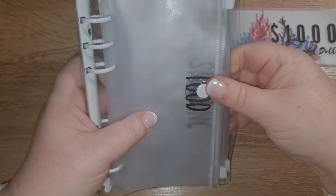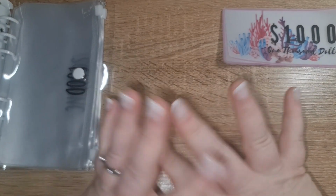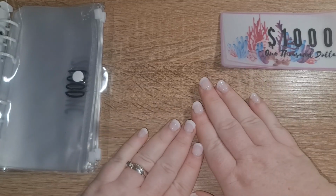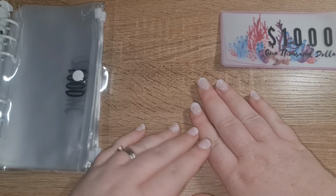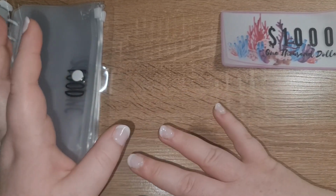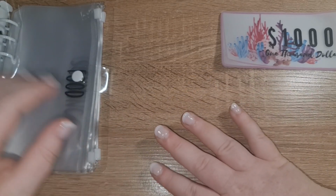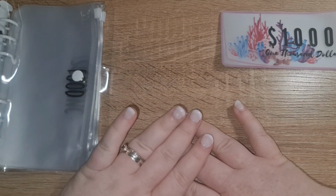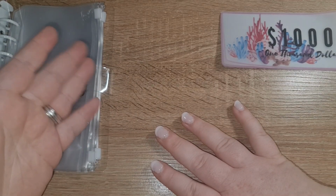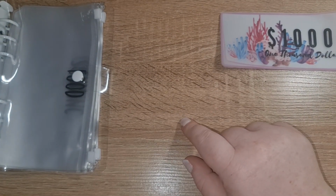So what I'm going to do is pull the money out of my binder from all of the challenges that were going towards our trip away. Because I pre-film everything, you're not going to actually see the stuffing of this probably for another 3 weeks. But we are going away next weekend, and no more money is going to go in. So I'm going to pull all that out, and then we can divide it up.